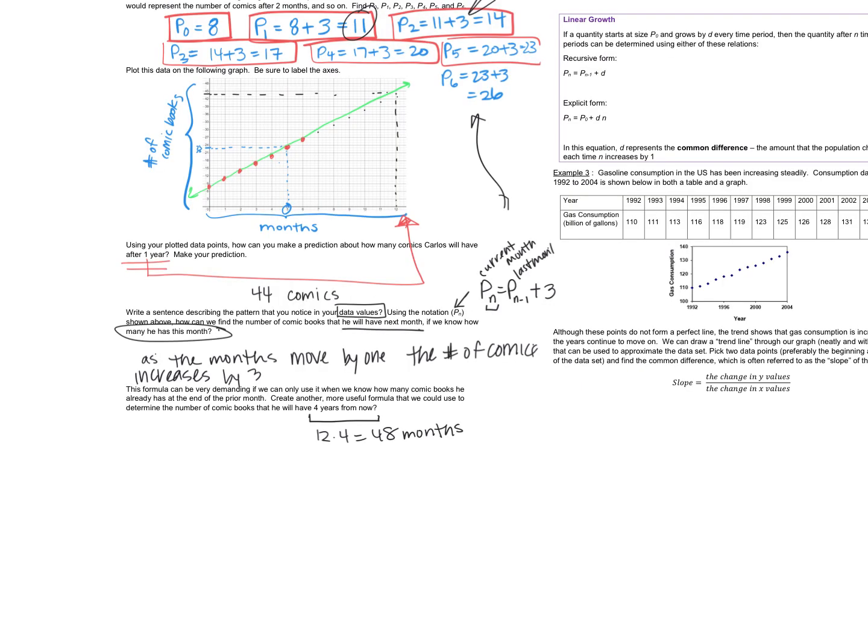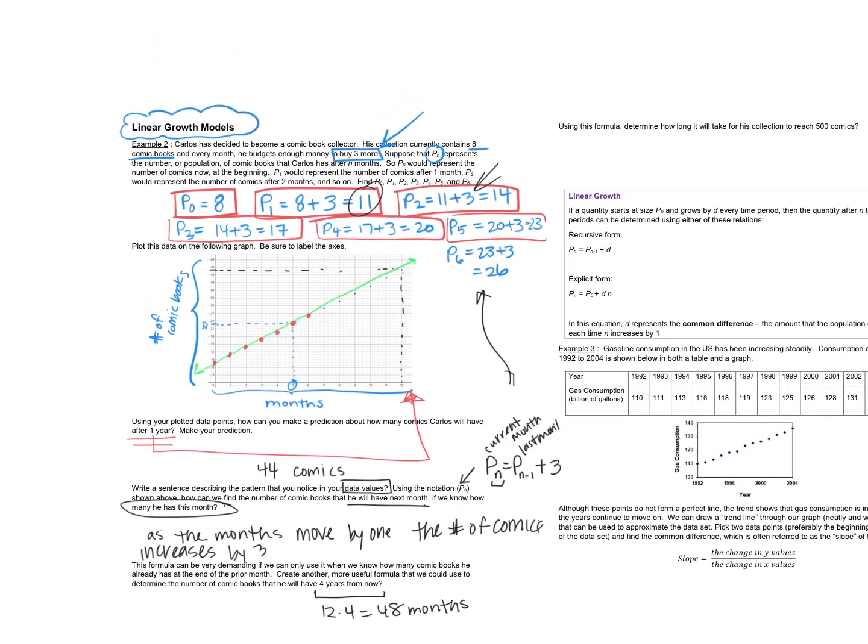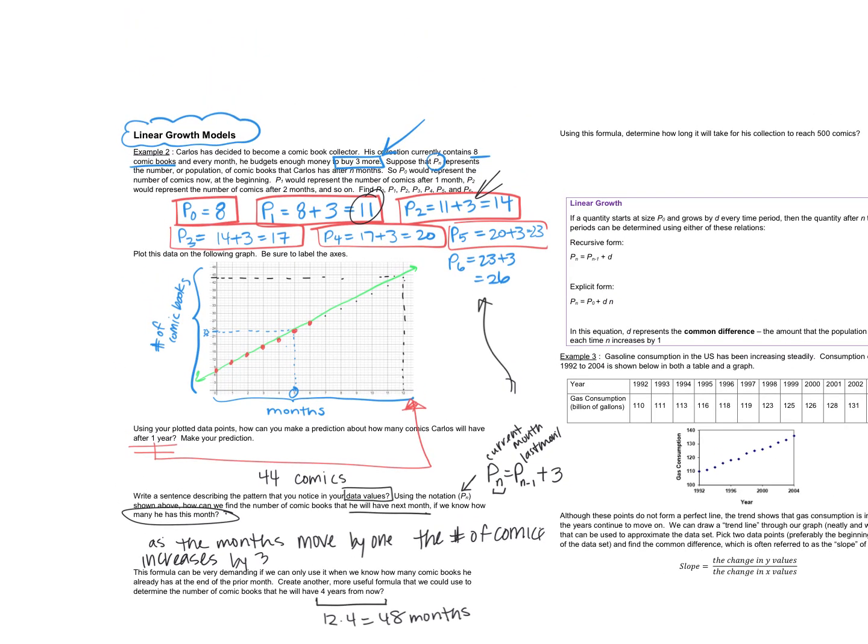Thinking about the patterns, the other thing you should notice is that we're not multiplying, but we're adding a bunch of 3s. If you look at P5, for example, in order to get there, it started at 8, and then it added a 3, and then another 3, and then another 3, another 3, and another 3. So by the time we get to P5, we had added 5 3s to the original number 8.